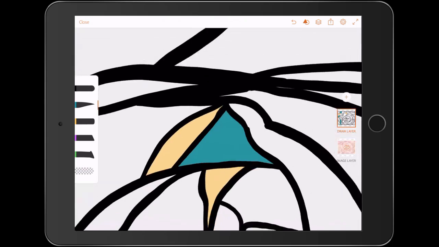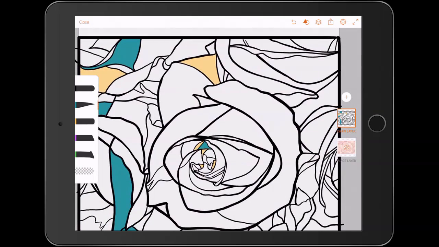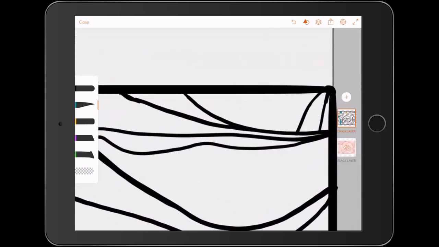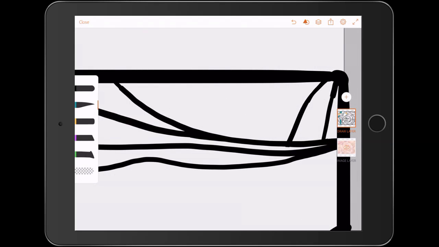I'm going to zoom all the way out so that I can show you what happens if you try and fill a shape that isn't completely enclosed. We'll zoom in on this corner, switch to my eraser, and just break this. Then I'll switch back to the teal brush and tap and hold, and I get that warning symbol that says it can't be filled. The reason why it can't be filled is because it's not a completely enclosed shape. So if I undo that last eraser move and tap and hold, it'll now fill fine.